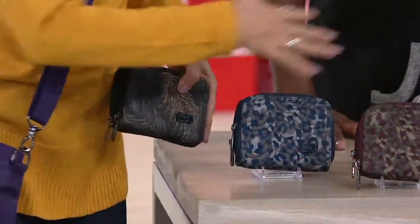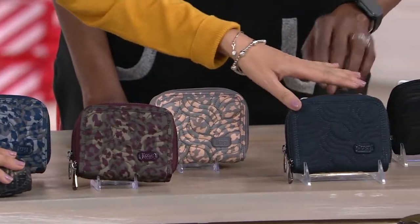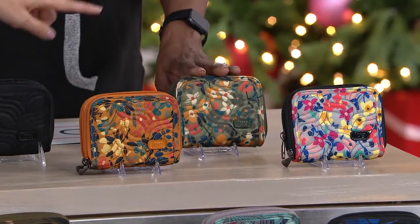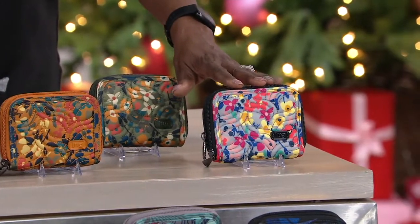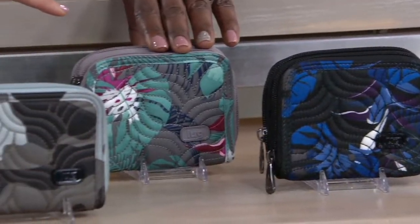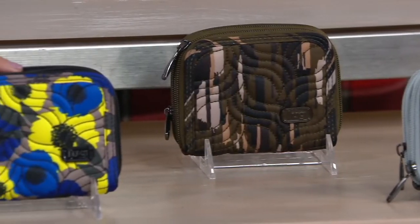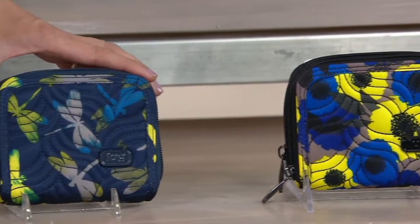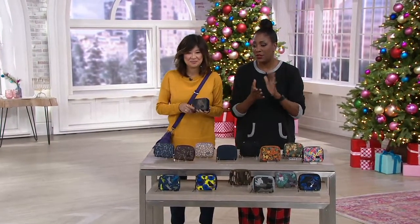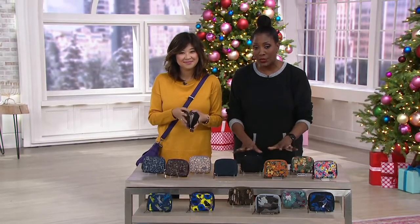Let's quickly go through the remaining colors one more time. Our tropical fog, then our animal prints: leopard navy, leopard berry, and leopard pearl. Two solid options: heathered indigo and brushed black. In our wildflower print: wildflower amber, wildflower olive, and wildflower multi. Botanical black, botanical multi with about 100 remaining, camel ice, riverwalk olive, peony blue, and dragonfly navy. If you love them, you're going to be a superstar for the people you're giving them to — and if you don't, you can always return them.